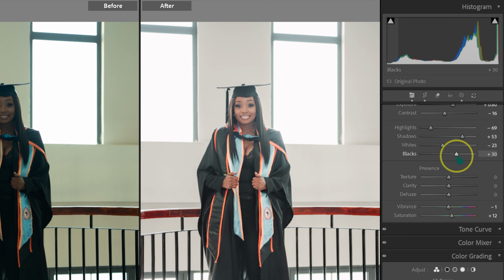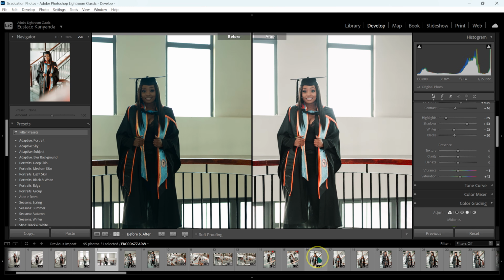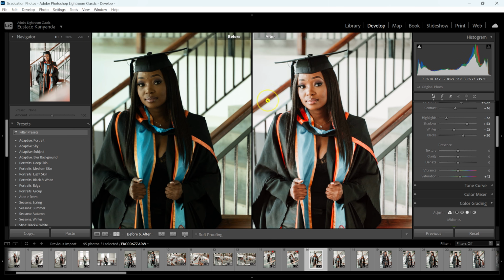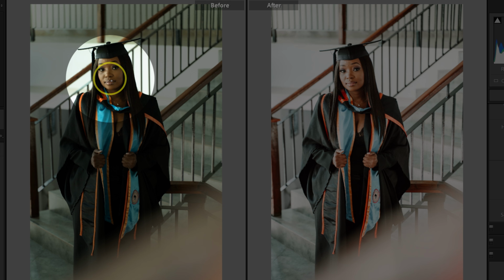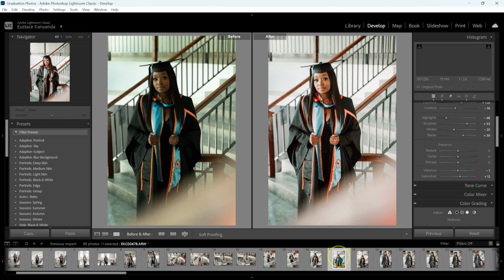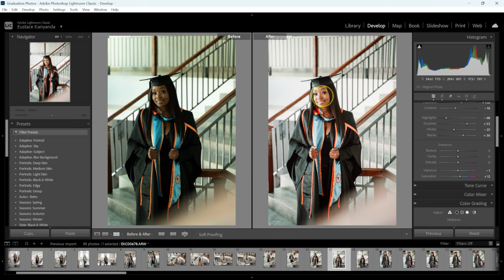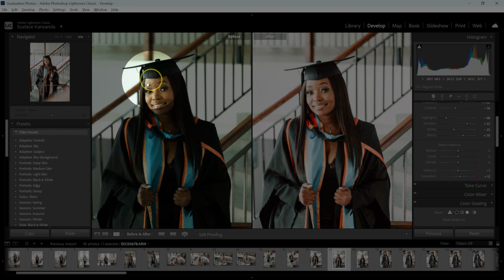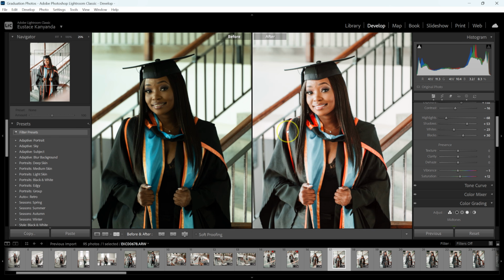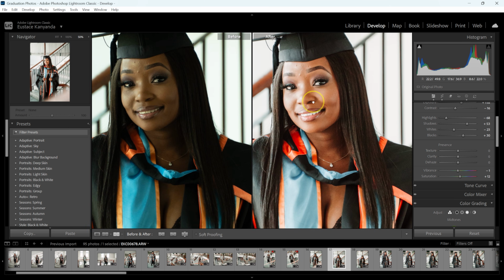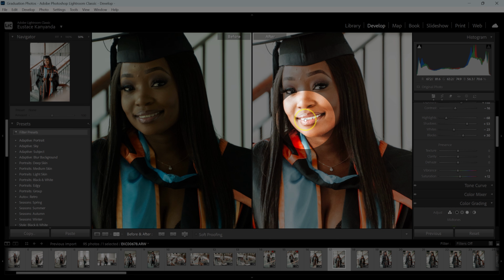So what I can do maybe to this photo is just to add a little bit of the blacks. Let me just go here, the blacks, let me just take it down. Okay, let's take a look at this one here. Wow. So this is the before, this is the after. Let me just look at this one. So let me just zoom in a little bit. So this is the before and this is the after. Let me just zoom in a little bit, Control or Command plus on the keyboard like this. And then you can see the teeth here are whiter, even the eyes are whiter compared to this one here. To confirm this, just click on this mask icon here.